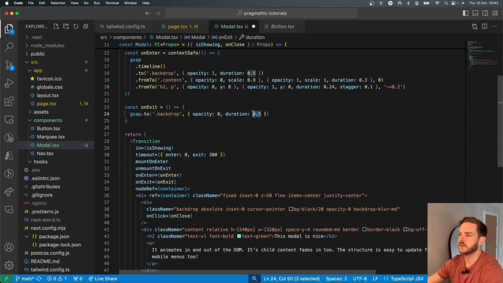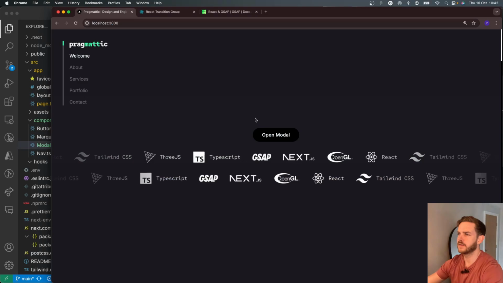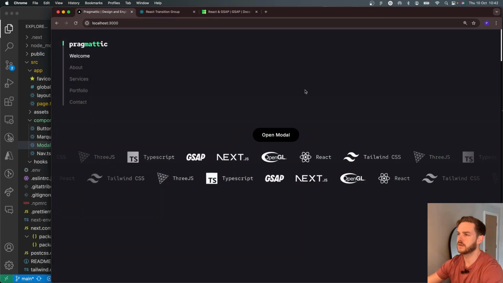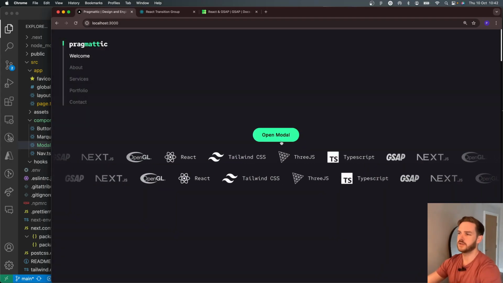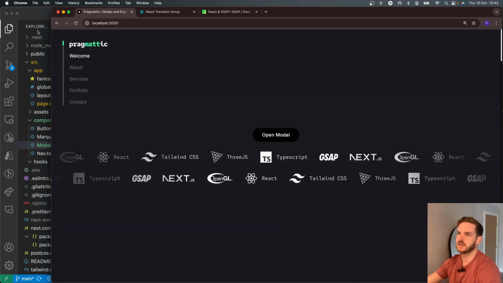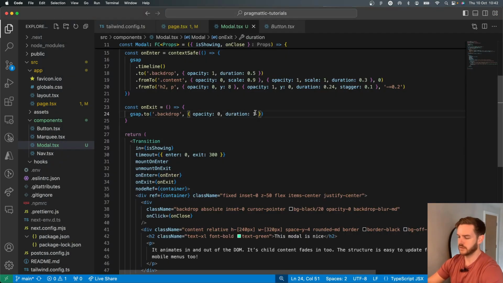So if this is 1 second, it will only get 30% of the way through its fade. And I can demo that here. So if you look at the blur, it sort of is jumping, hasn't had time to finish. So we need to make sure that this is less time than the exit timeout.